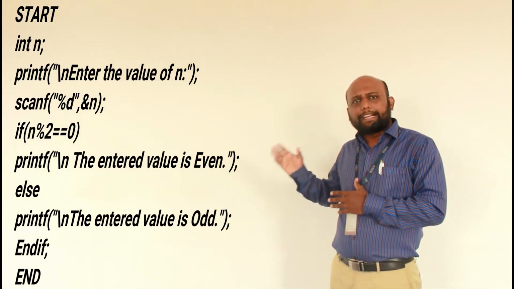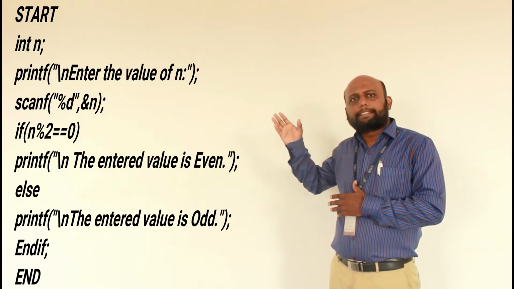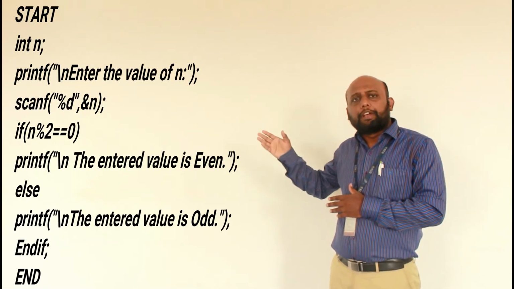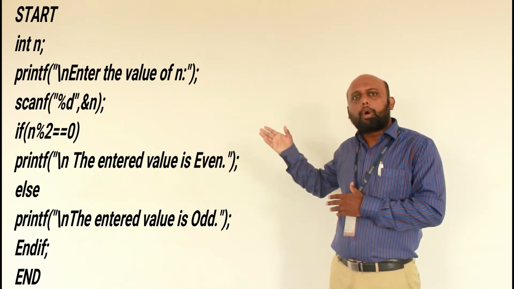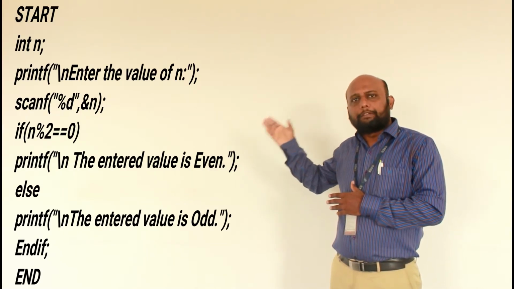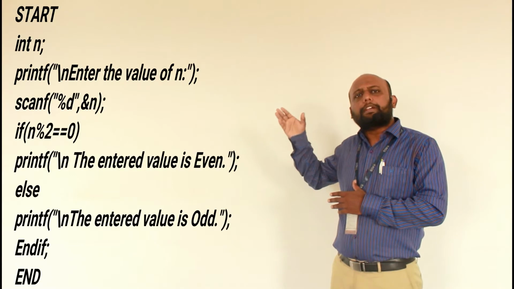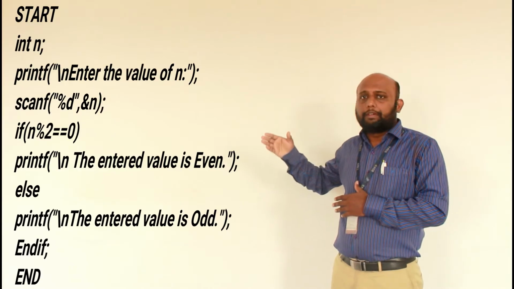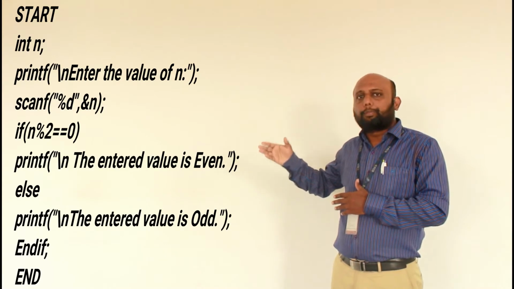Usually this program gets an input from the user. So we have an integer n, a printf statement and a scanf statement that will get the value from the user. Then we have a check condition: we take the number and divide by 2 to check whether the remainder is 0 or 1, because that is the output which determines whether the given value is odd or even. When we say it's an if condition, we have two directions. When the statement becomes true, we say the given number is even. When the statement becomes false, we say the given number is odd, and the if statement ends. After that, the program ends.